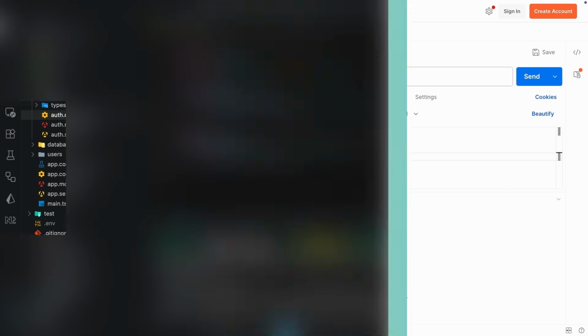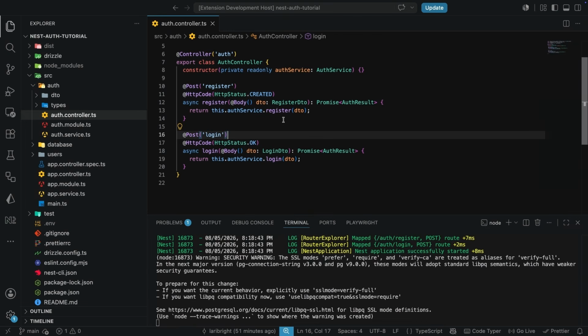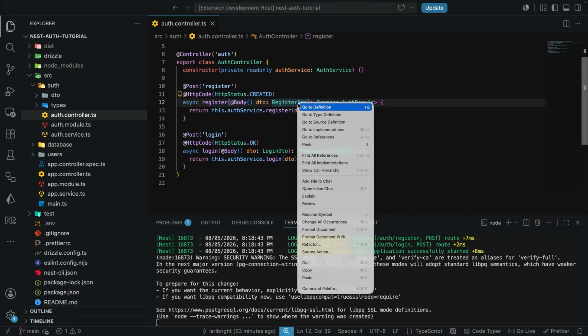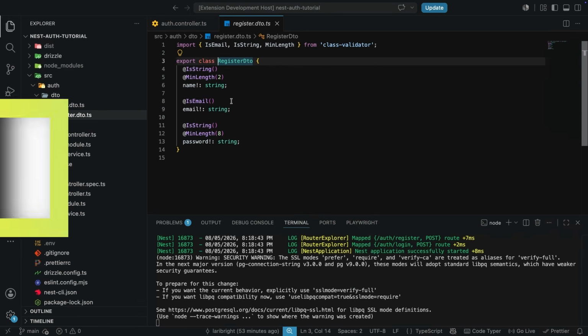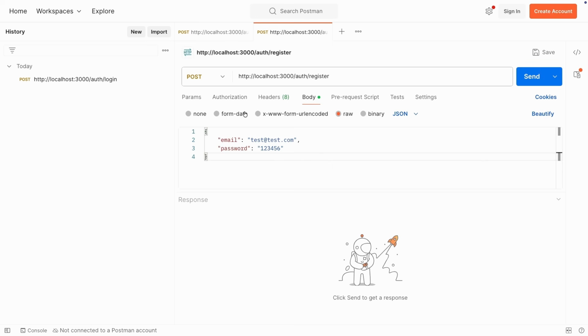Let's come back to the IDE. Over here, if we go into the register DTO, you would see that to register, you need the name, the email, and the password. So over here in Postman, we need to add a new field, which is going to represent the username. For the name, I'm just going to go with Code with Lari like this. All right. So now is the time for us to go and test things out.